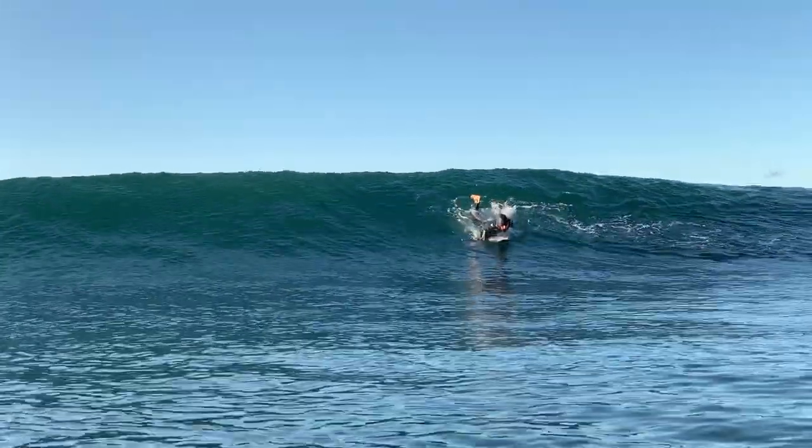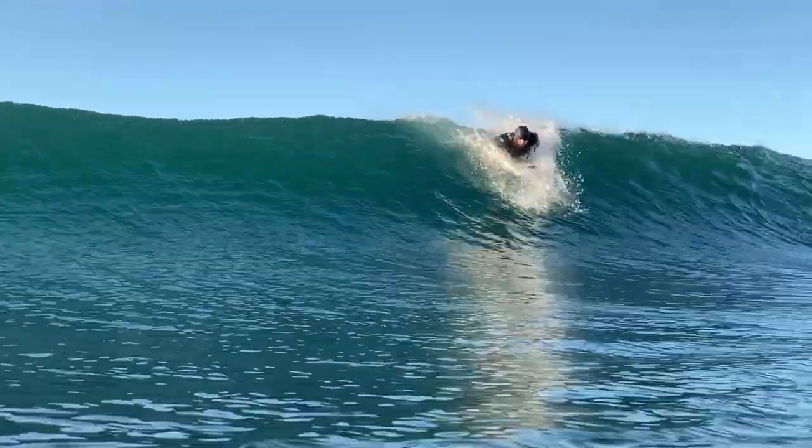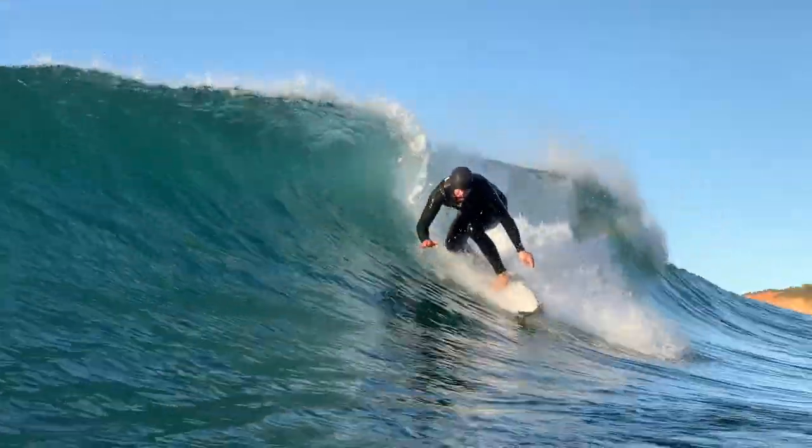So when you're going to accelerate, you need to do it just at the time that the wave picks you up. And so I think people are missing out on a lot of that. They're just paddling as hard as they can.